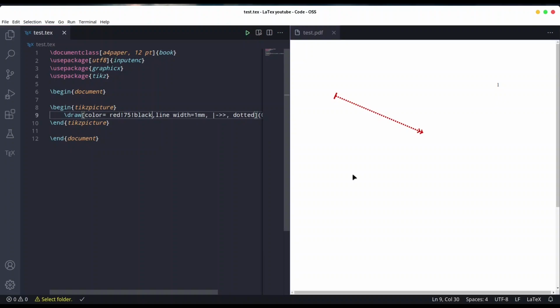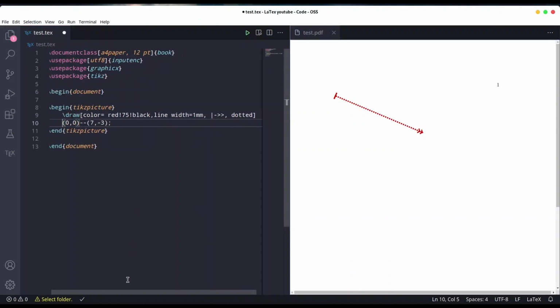And what if you would like to continue your line? Let me show you what we actually can do. I'm going to put these coordinates in the second line. And I'm going to continue to another coordinate point, let's say 5, 0, save it.